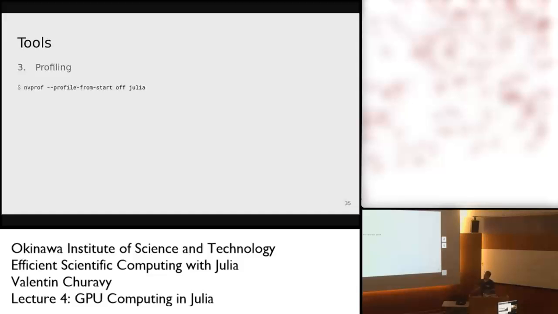We interact with the NVIDIA profiling tools. So you can just say nvprof, and then you run your Julia code. And we also allow you to ignore all the startup costs that we have. So profile from start off. And then you can say add CUDA driver profile, and it will only profile this execution. And so you get a very tight profile instead of having 7 seconds of empty space.